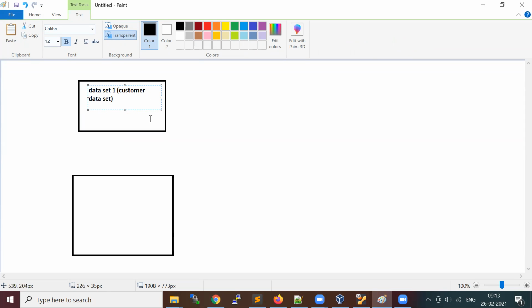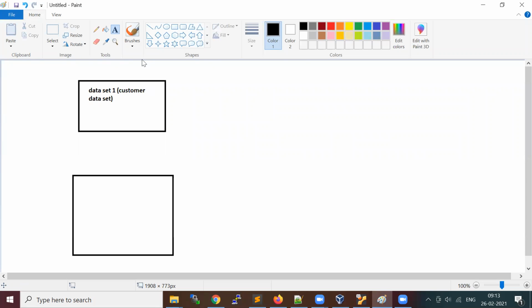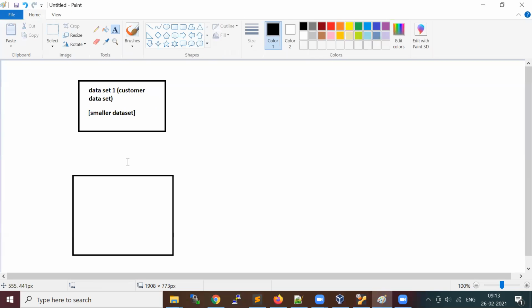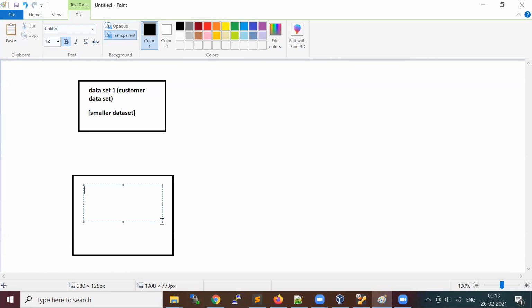Generally the customer data is comparatively less than the sales data, right? So this is the smaller data set. And the other data set you have is the order data set.